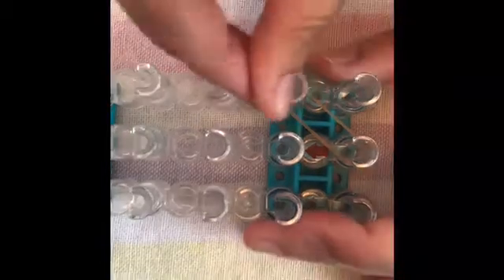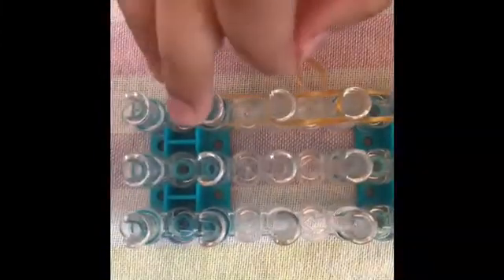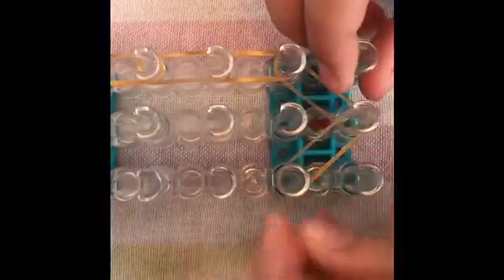So I'm going to start at the end of my loom with the arrows pointing away from me. We're going to take our first band and stretch it from the middle peg to the right. It will be more stretching than normal when laying border bands, but it is basically the same. We're just going to place bands all the way up the right side of our loom. Now I've finished placing the last band on the second to last pin on the right side. We're going to take one more band and place it back to the center peg. Then we're going to go back to the start again and stretch another band to the left this time, making the loom symmetrical, placing bands all up along the sides.